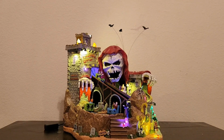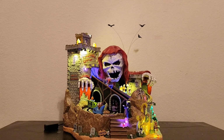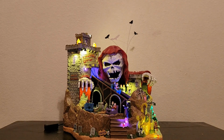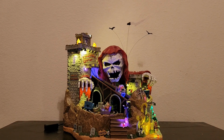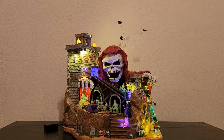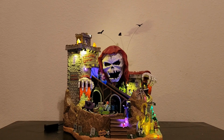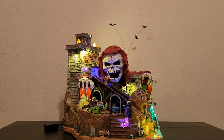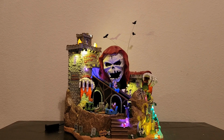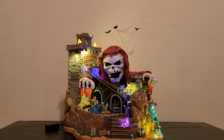Alright guys, so that was my review of Phantom Castle, an awesome new for 2024 building. I'd imagine that this is going to be the star of the show for a lot of people this year. It is important to note that this building is available at Michael's. In fact, my Michael's has already gotten their stuff out, and I will be rolling into the Michael's exclusives shortly after this video. I'd imagine that when people go into Michael's and see this, it's going to turn a lot of heads. It's just got lots of fun details on it, it's themed excellently, and again, it's a roller coaster. What's not to love about a cool Spooky Town roller coaster?